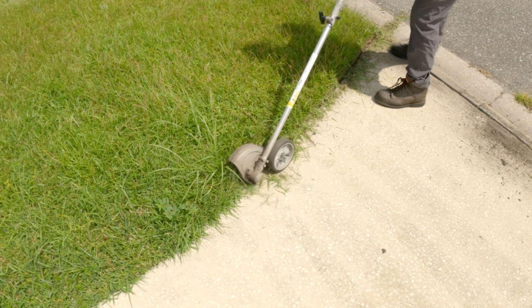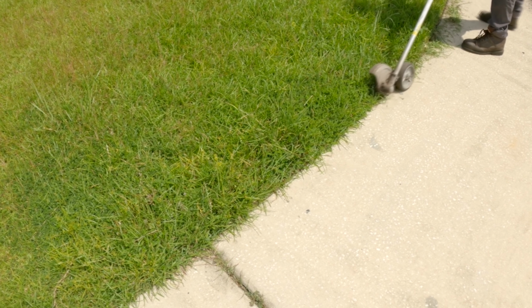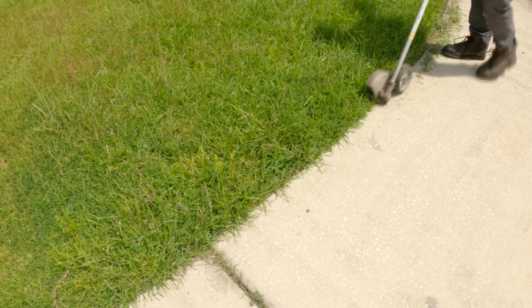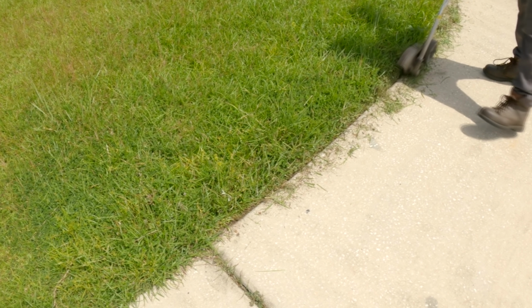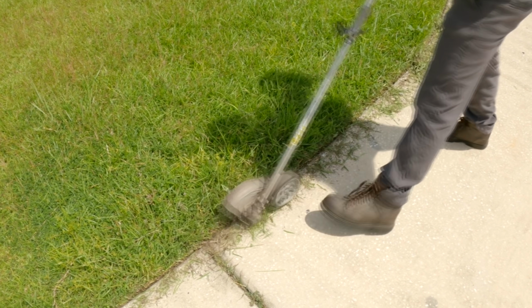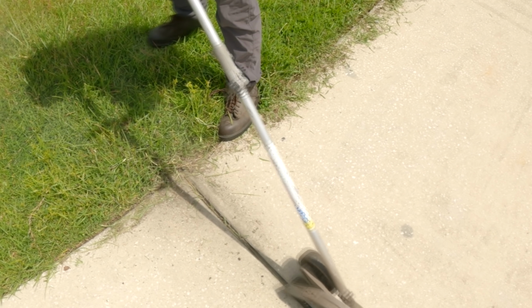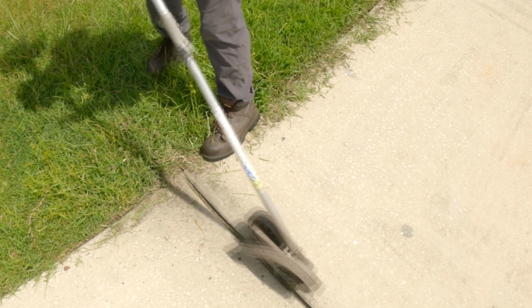I don't know if this is maybe a zoysia or a centipede grass. I'm not great at identifying those two. I know what Bermuda looks like. I know what St. Augustine looks like. I know what weeds look like. And that's pretty much 80% of the yards I run into, some combination of those three. Bahia is another big one I run into.